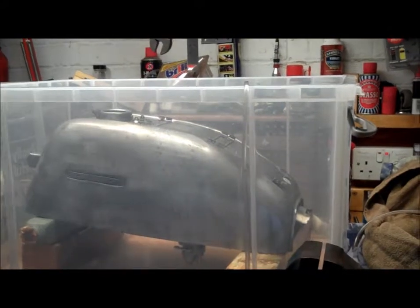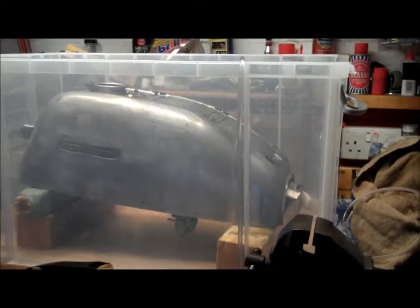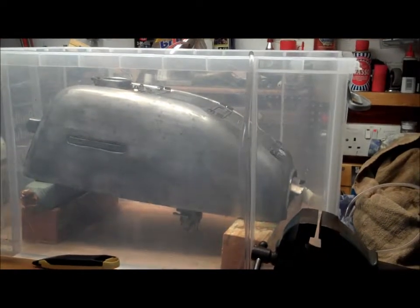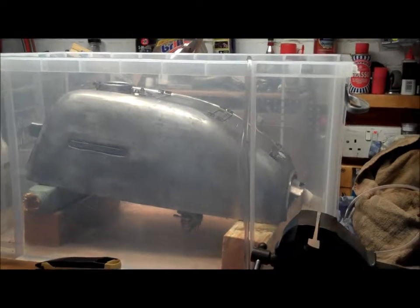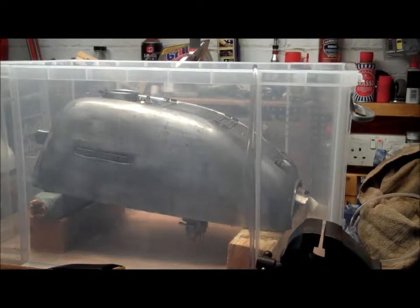So yeah, let's watch the assembly of the rear brake unit, which is fairly basic, but it's good to have it on record if you're unfamiliar with reassembling the rear brake and reassembling the rear wheel, the sprocket and the chain guard that goes on that.